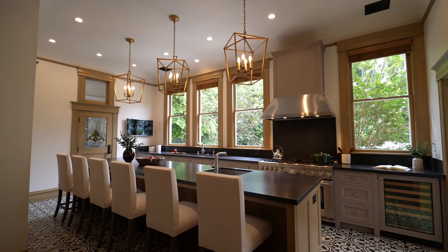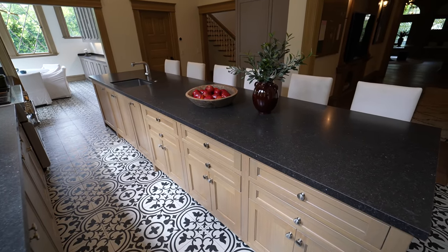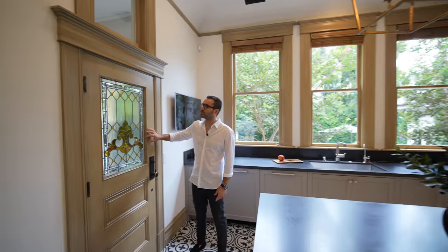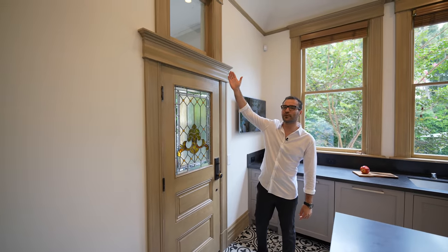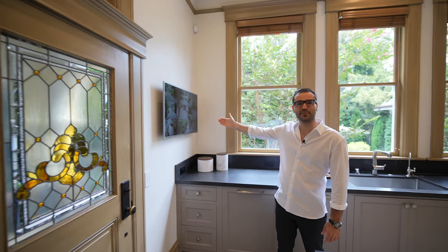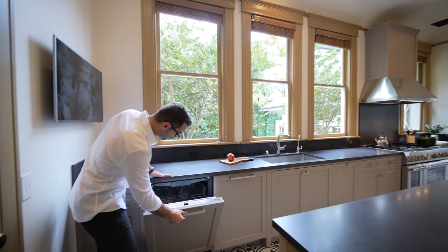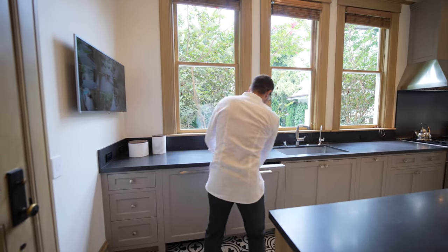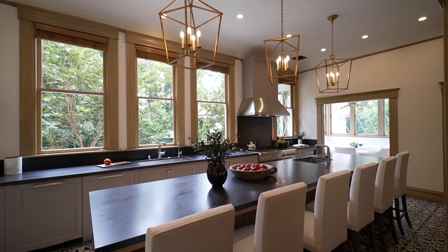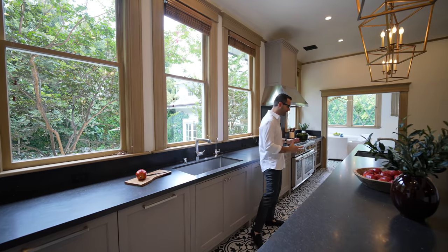So we have the kitchen here — very modern. I love the cement tiles on the floors with the pattern. We've got a massive island up front with natural stone countertops and bar seating, chandeliers above. We've got another exterior door that opens up to the backyard with a transom window above. We love quirky details like this with the molding. Nice two-tone cabinetry, two dishwashers nicely paneled in. I love how they didn't put any uppers here and it's all windows facing the backside of the property, so you can actually see your backyard from here.